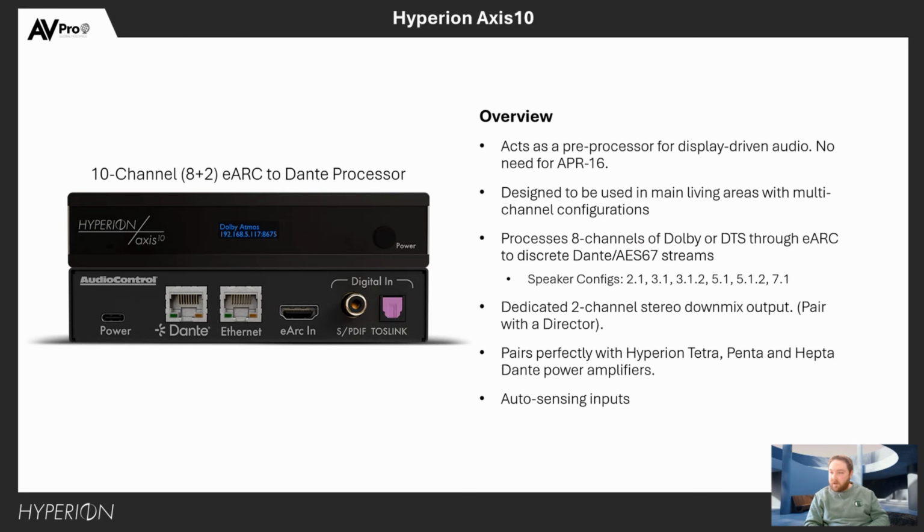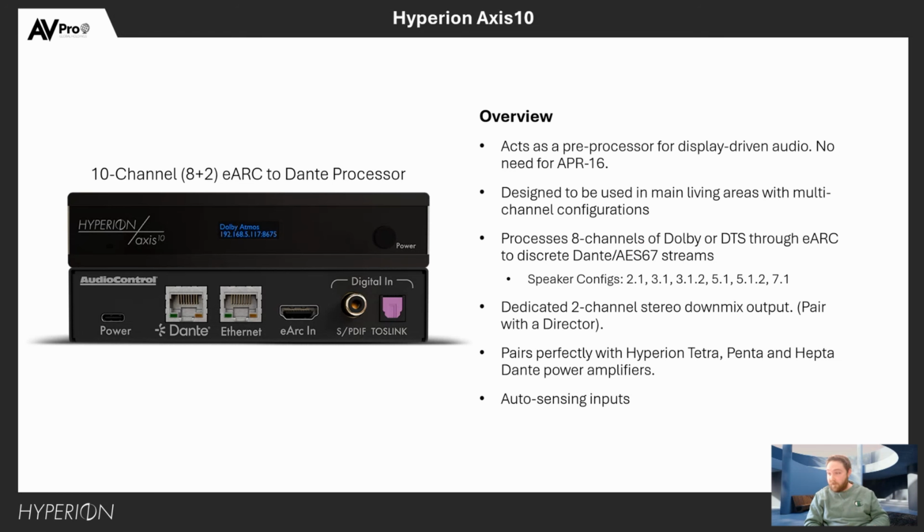And there is a dedicated stereo downmix. So that is the +2. It is always there, and it is always active. So you can send that downmixed 8 channels of bitstream audio to your stereo zone. So if you had a main living area, and an adjacent kitchen, or a patio that was open, and you wanted to take that audio in the living room and send it to your other zones, that's what that dedicated 2-channel downmix is designed to do.